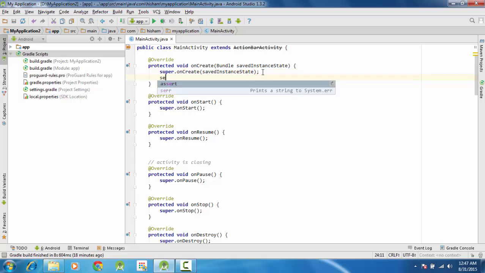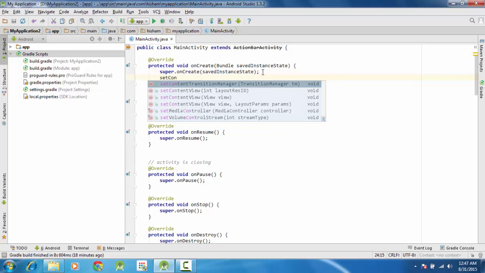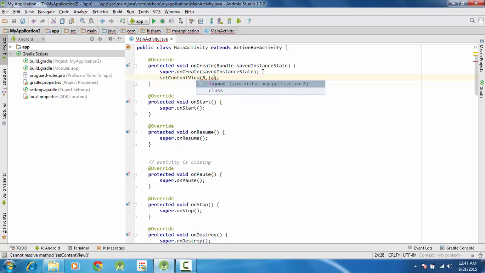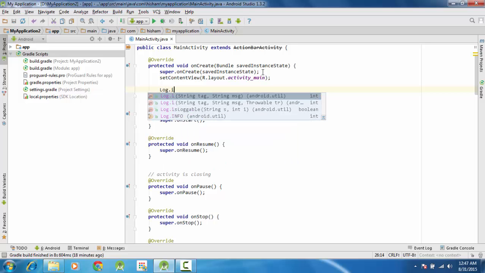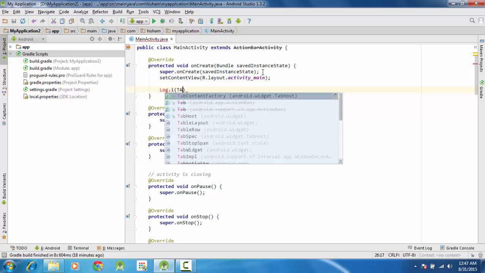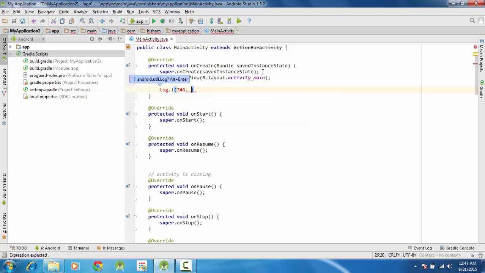And if you guys don't remember, we have one more line from when we started here, that was setContentView, and it was R.layout.main activity name. Alright, now we will learn one more thing here, that is called Log. So we will write a couple of log statements here. Log.i, for information. The first thing that we will write here is the tag, and the second thing is the message, onCreate.